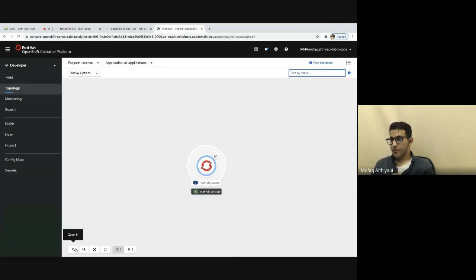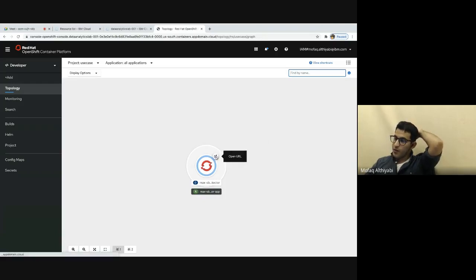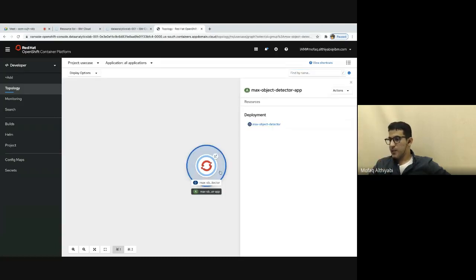Okay, awesome. Now the application is running on OpenShift in IBM Cloud, and it takes a little bit to get deployed. Just wait a little bit. And this is basically when the route, because you checked the box, is enabled. That's it. Give it just some time and it will get deployed.